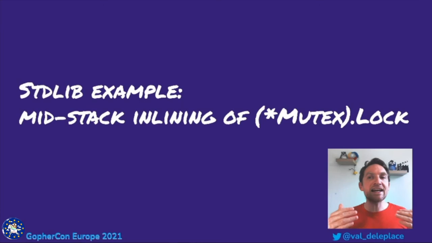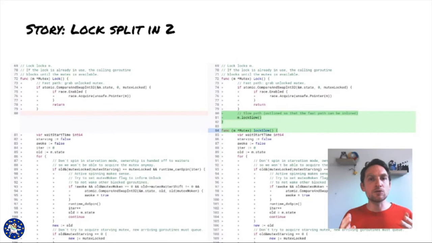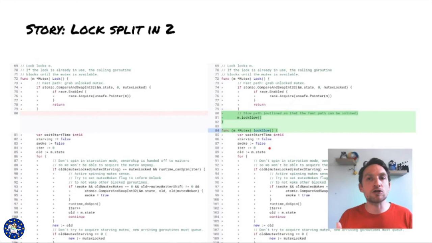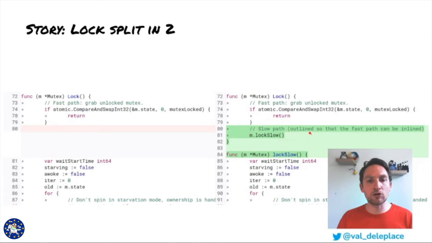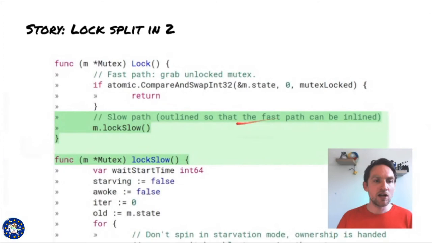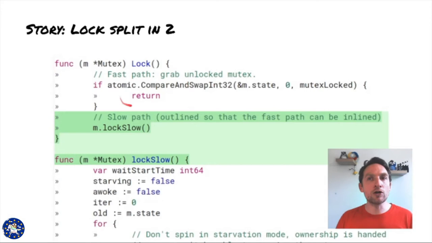Then mid-stack inlining capabilities were introduced, which allow some small functions to be inlined even if they have calls to other functions like panic or fmt.print, which are pretty complex per se. This is the 2019 commit by Carlo Alberto Ferraris. It's effectively splitting a large method into two smaller methods — methods are functions, so methods can be inlined too. This says that the new unexported method lock-slow is the slow path, and that the exported method lock contains an inlineable fast path. The fast path consists of a single call to atomic.CompareAndSwapInt32. If this call returns true, then lock returns immediately and the slow path doesn't need to be executed at all.